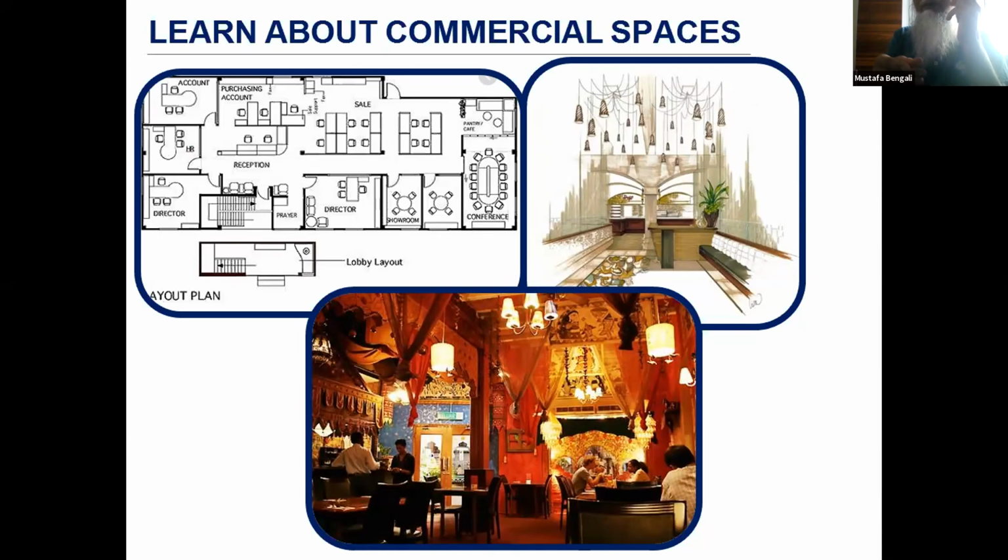What I told you just 2 minutes back is what you see in the view on the right hand side top corner. That's a perspective done by a student by hand to show the client, because the client may not understand your plans. So we have to show them 3D views, 3D drawings, where he will understand what imagination a designer is having about the space. And then he will accept it. Okay, yes, this is how the things are. Next.